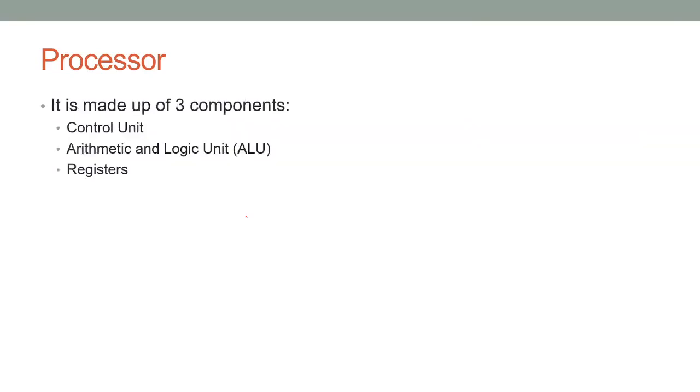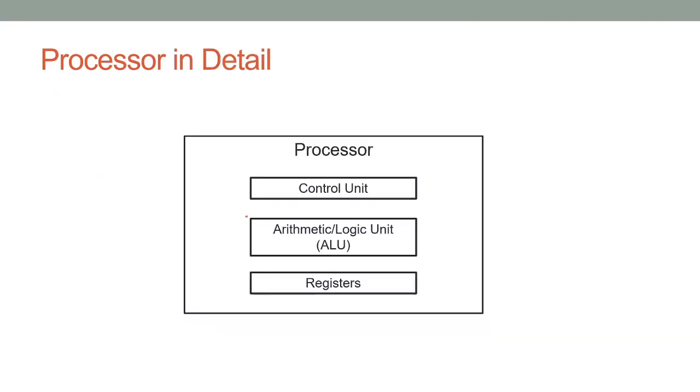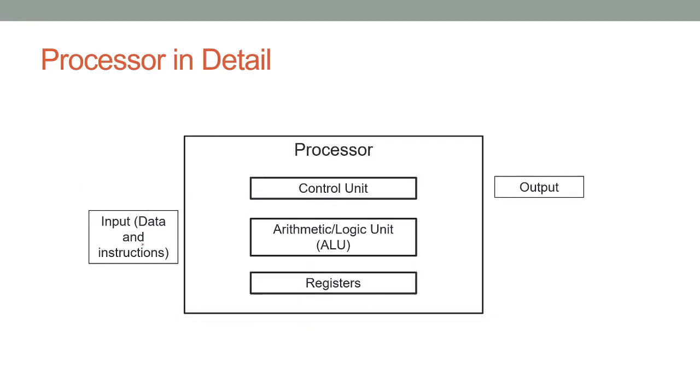Like I said, these are the main parts we're going to be looking at, but first I'll get a diagram up. It's a pretty simplified diagram, but the whole point is that you've got your input devices, so let's say keyboard, mouse, microphone, whatever, and all the data from those is going to be interacting with these two parts. Well, it's going to be interacting with all the parts, but the important thing to take away is that to get to the output devices, so your screen or your speakers, stuff like that, it has to go through the control unit. So already we should be thinking that the control unit is really important in the role of the processor.